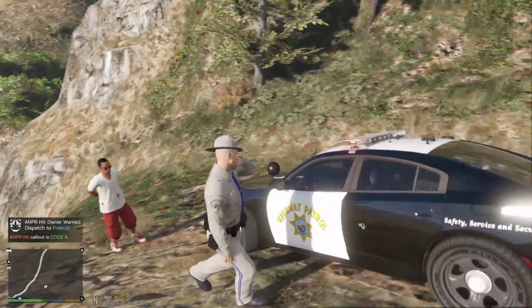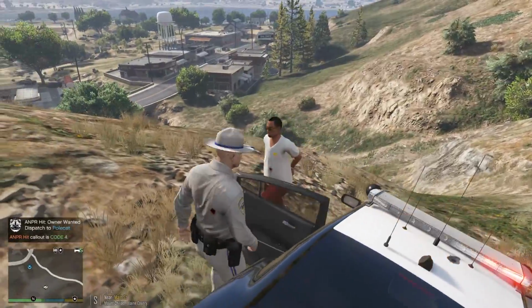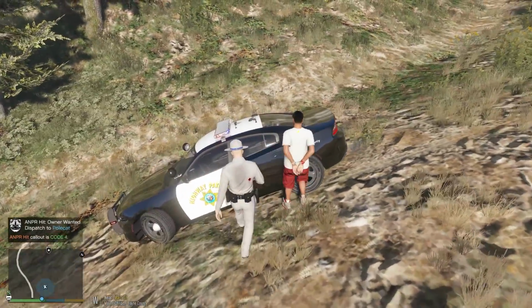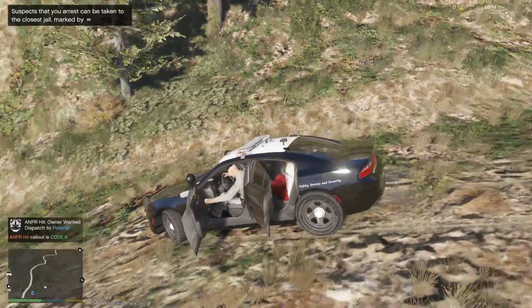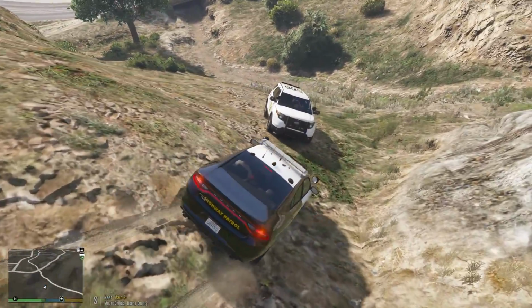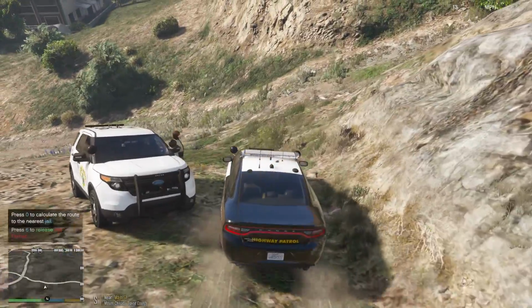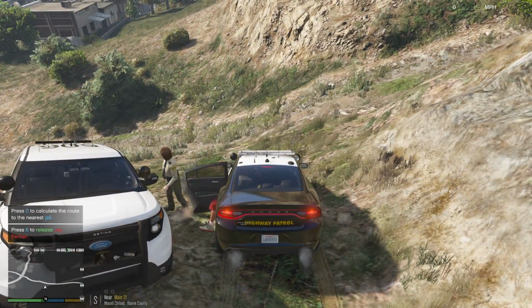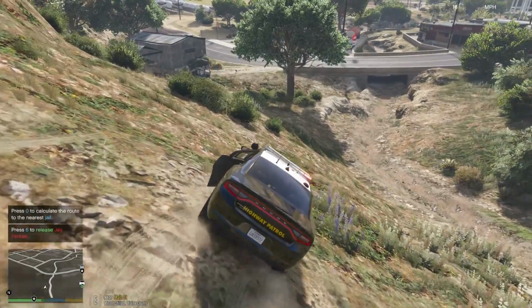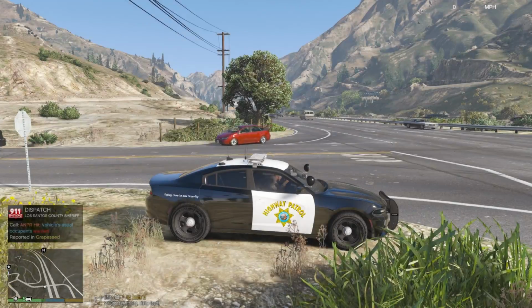I'm gonna take him down there because they're not gonna be able to get up here. So go ahead and hop in the back, sir. Whoa, hop in the back. Very nice. Alright, dispatch. Oh wow, he did come up here. I'm very surprised actually. Okay. Alright, dispatch, 10-15. It is code 4. I'll be 10-8, available for calls.